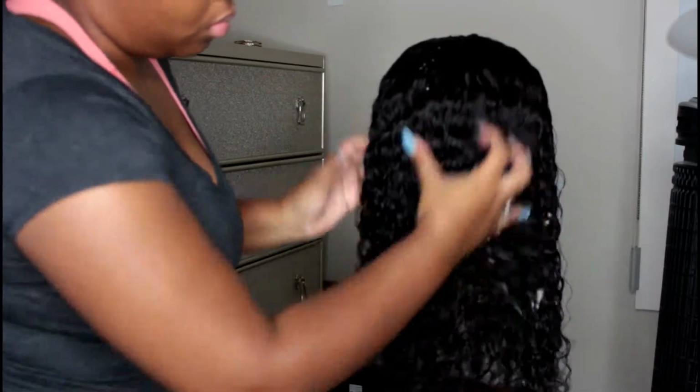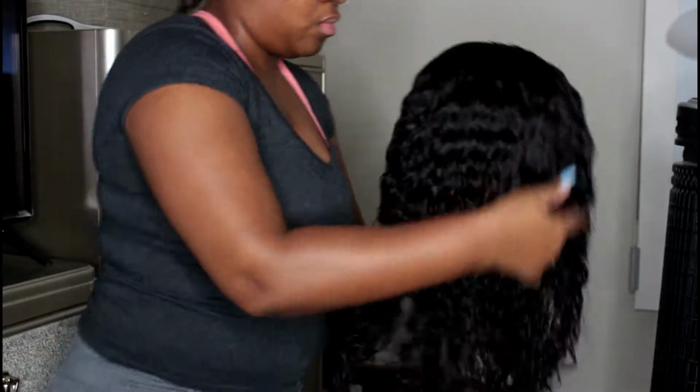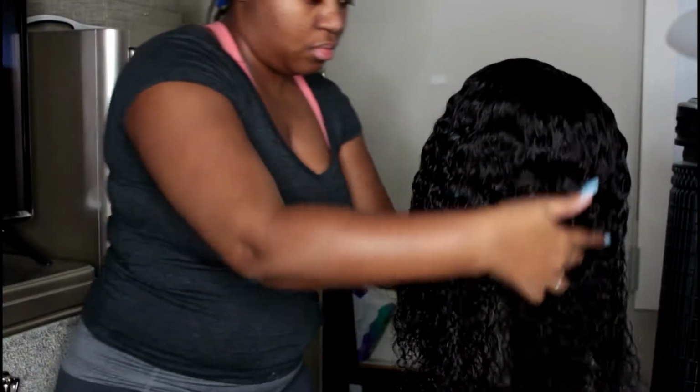However, if you want kind of like the wet look, then yes, definitely use some mousse, and that will also hold the hair much longer as well. Pretty sure that's self-explanatory. I don't need to go into any further details, so let's see what's next.